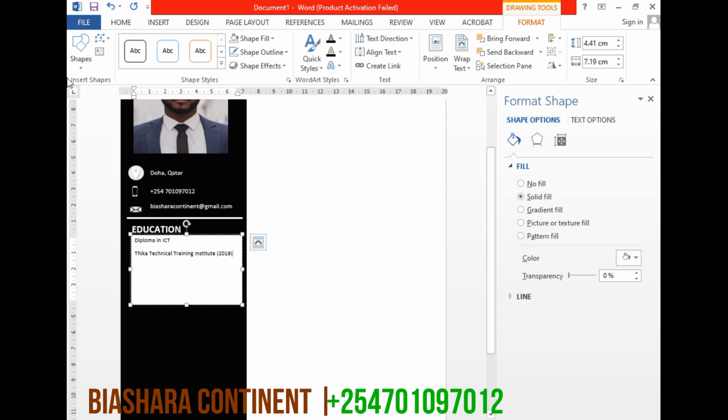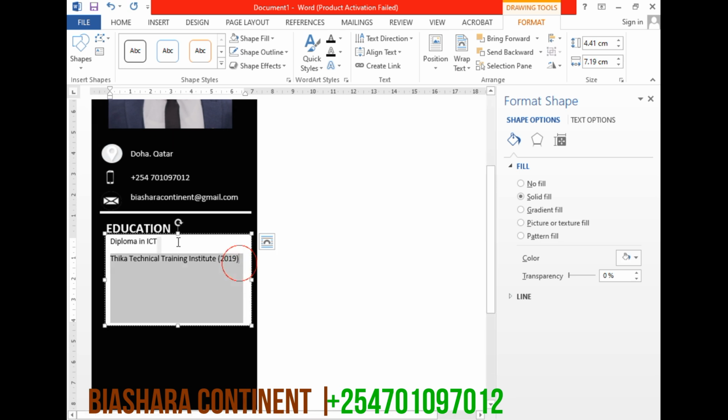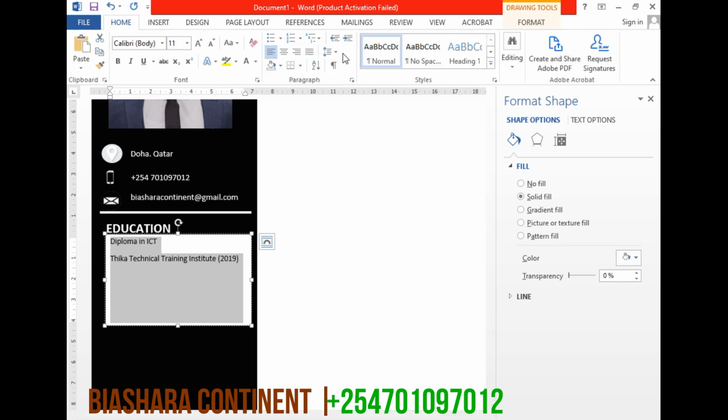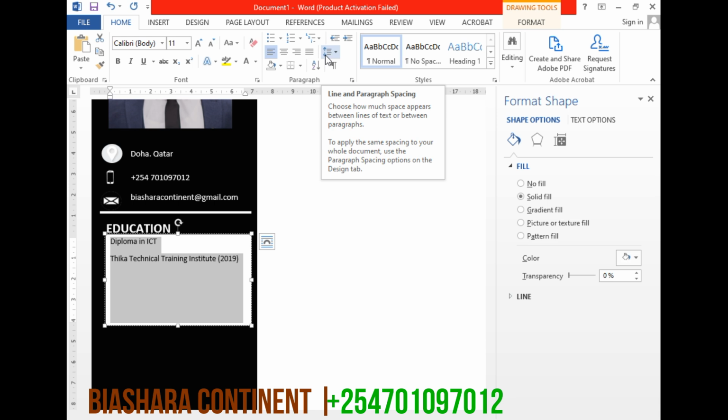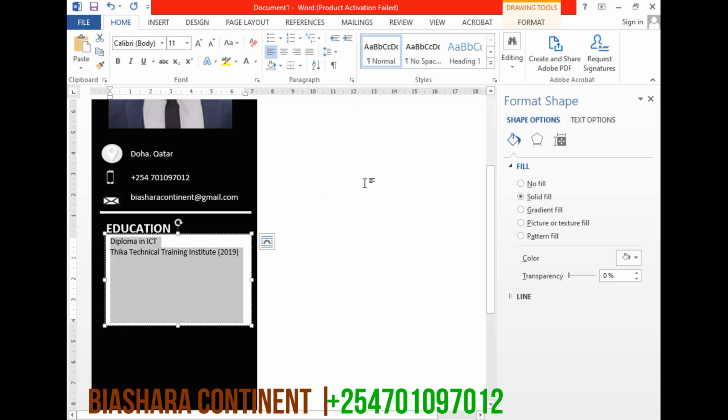So there's a huge space between the two of them, so I'm going to reduce the spacing. Go to home, then go to line and paragraph spacing, and I'm going to remove the space after paragraph. I'm also going to bolden this.